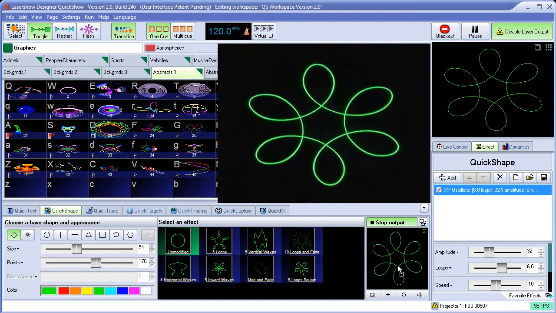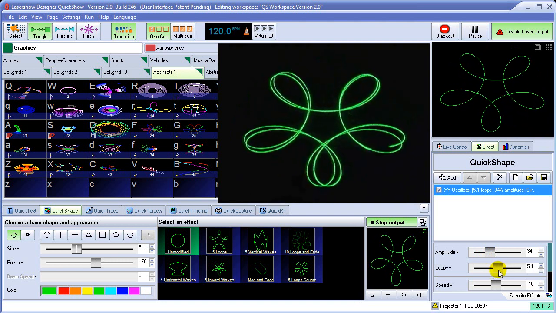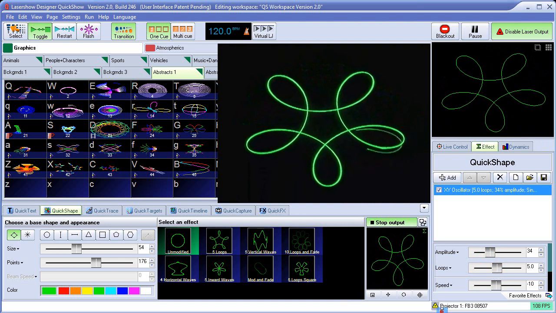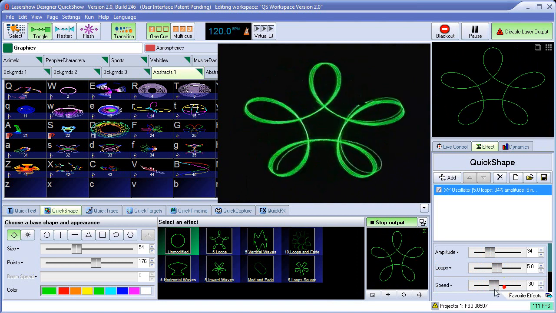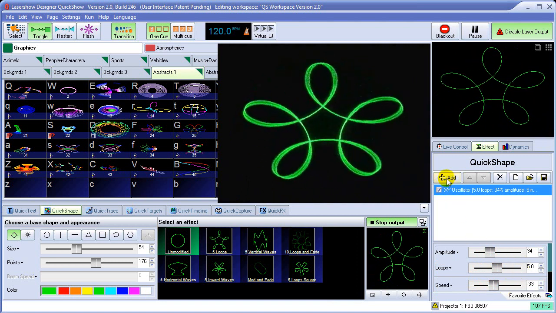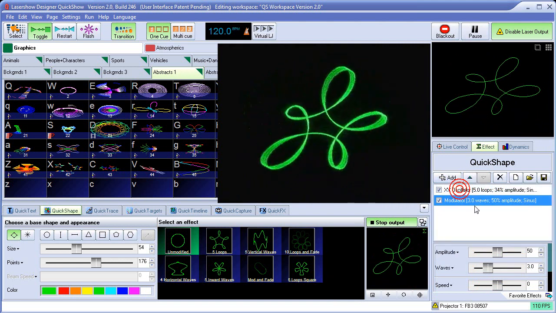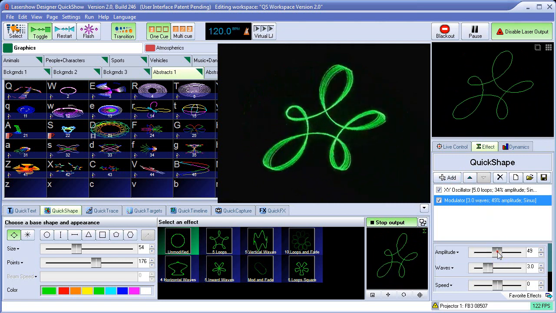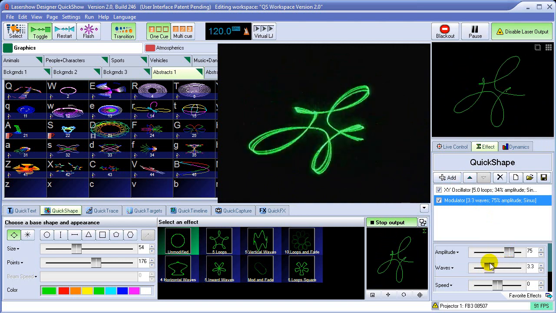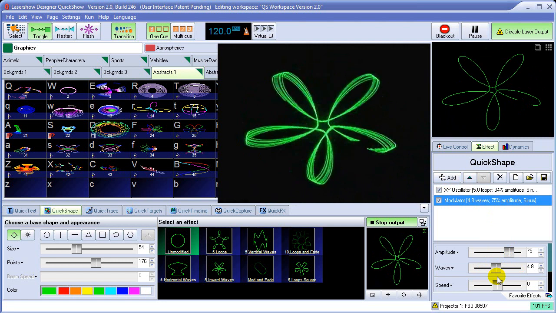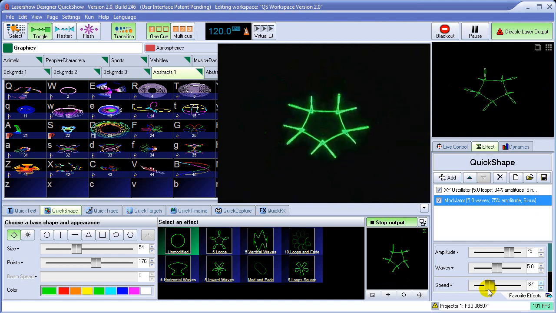So we have this simple shape like this. We can control the amplitude of the loops, how many loops there are, and the speed at which they move. So this is a very easy to use Abstract Generator. And what we'll do is we'll add another type of modifier here called a modulator. You can see what that's starting to do now. We can control the speed of that as well.